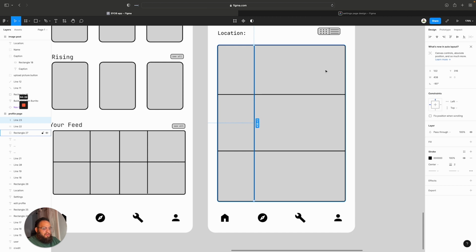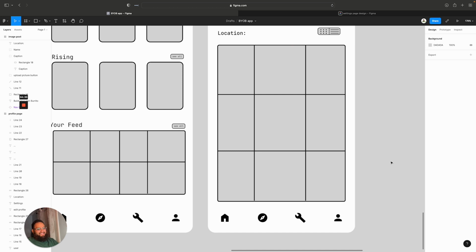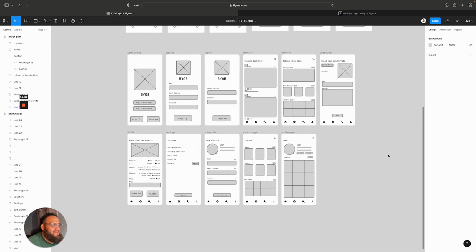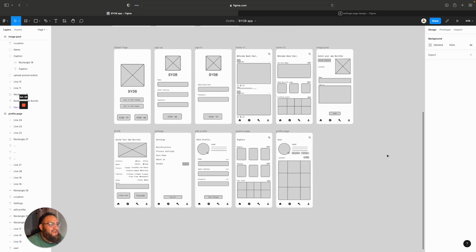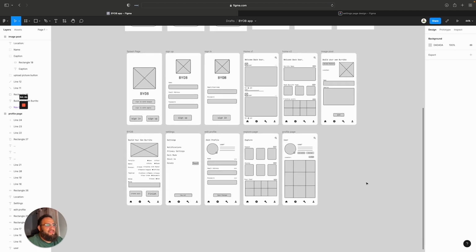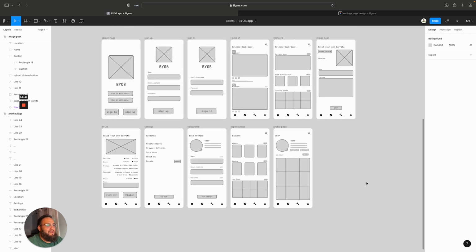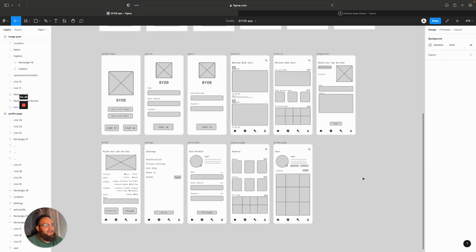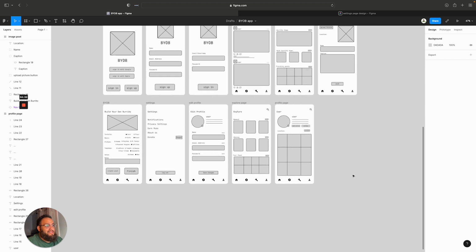Alright, that's looking good. And I think we are about done with our wireframes. All right, so we are done. Let's take a look back and see what we've done. All right, so this is our final product. I think this looks pretty good. This is starting to look more and more like an app with a user interface that we can use. And I think with our next step, it's going to look even more like that. So I'm excited to move on to the next step.